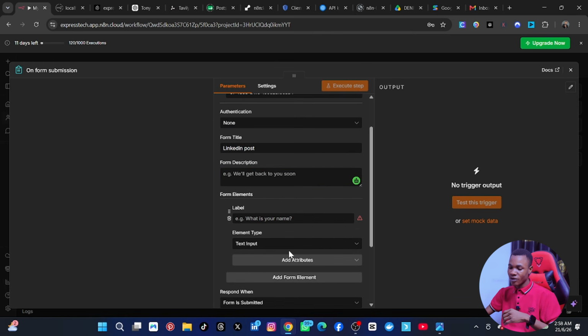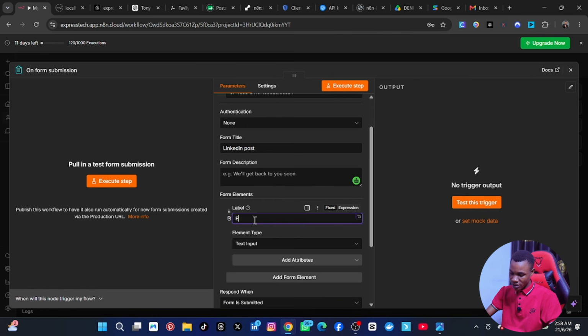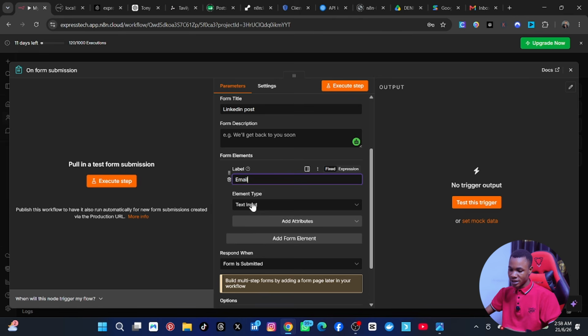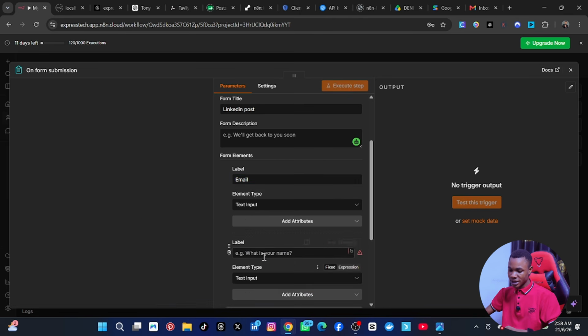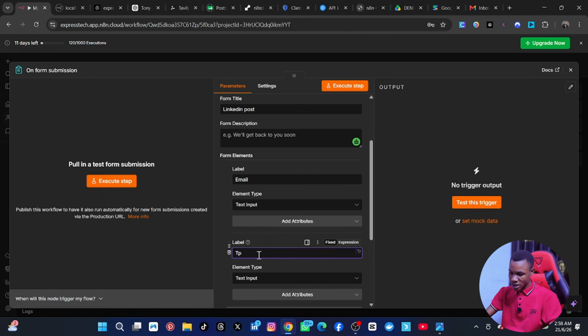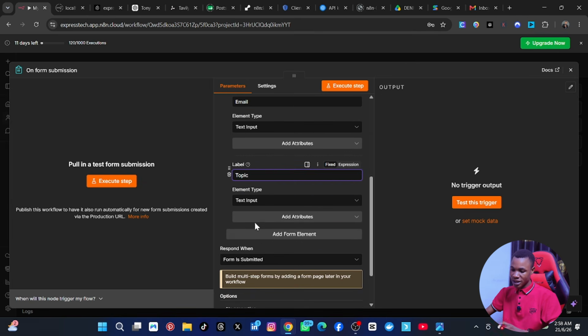In creating our form, the label for the first field we want is email, and the element type should be text. Let's leave it at text. Then let's add another form field, and this one will be topic. That's the topic of the post that we will be generating. Under this element type, you can leave it at text.